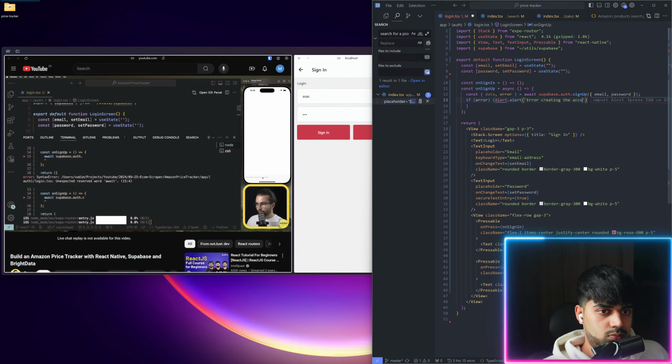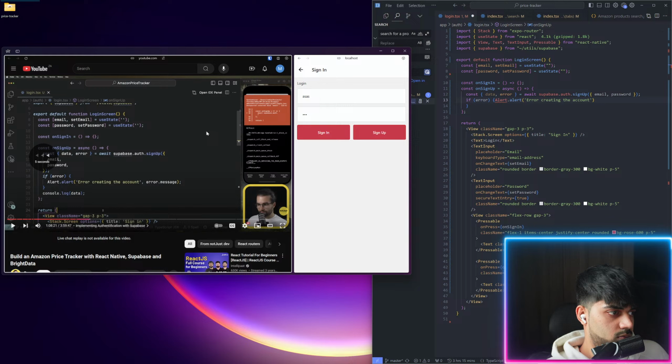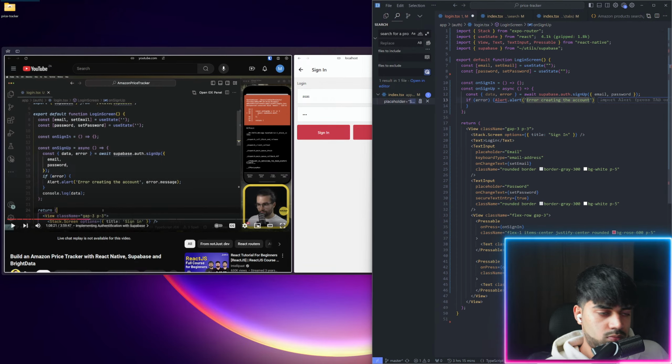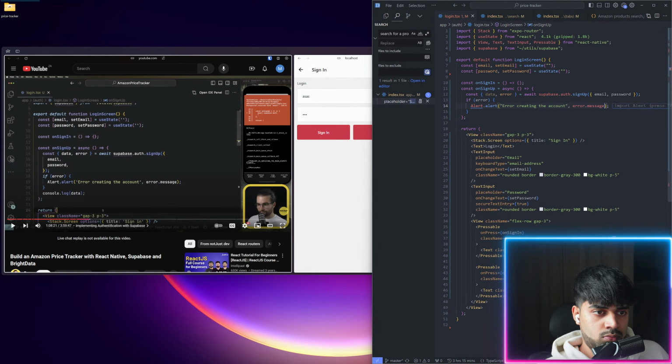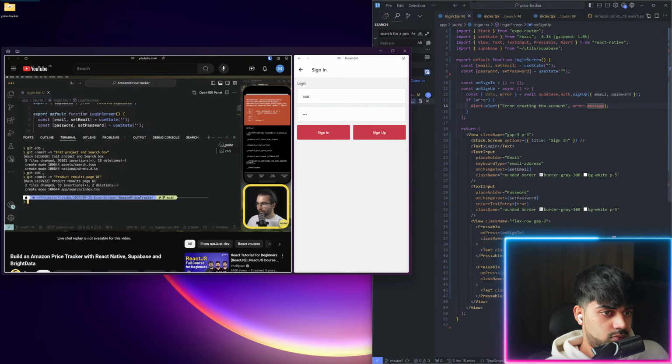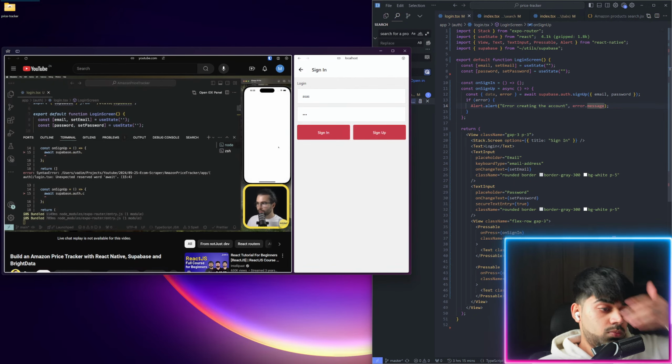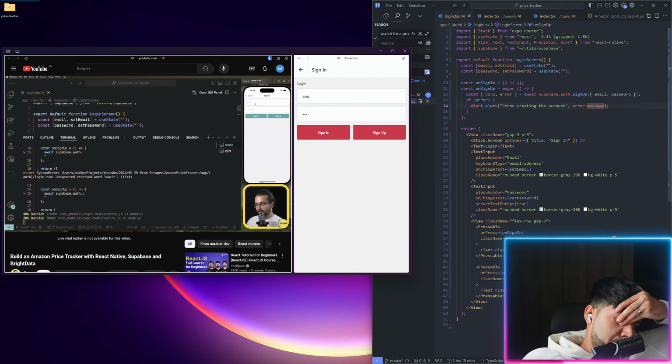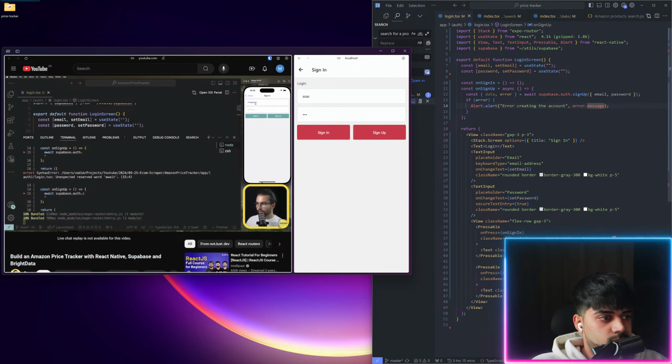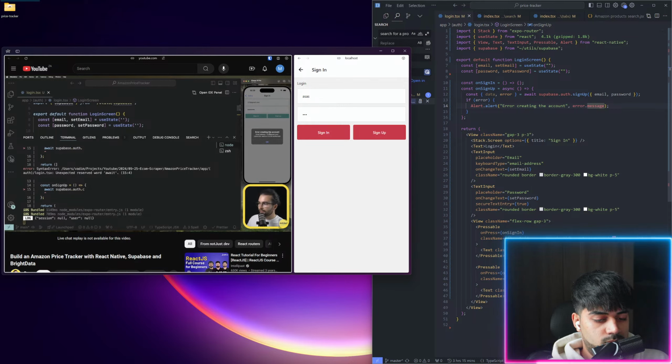Now if I look here and reload and go to the auth screen and try 123 at gmail.com and 123, sign up, we're gonna see error creating the account.